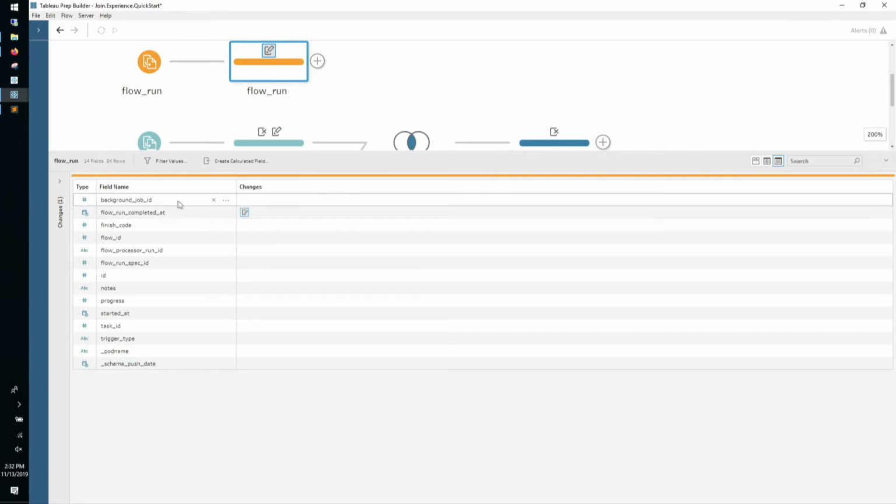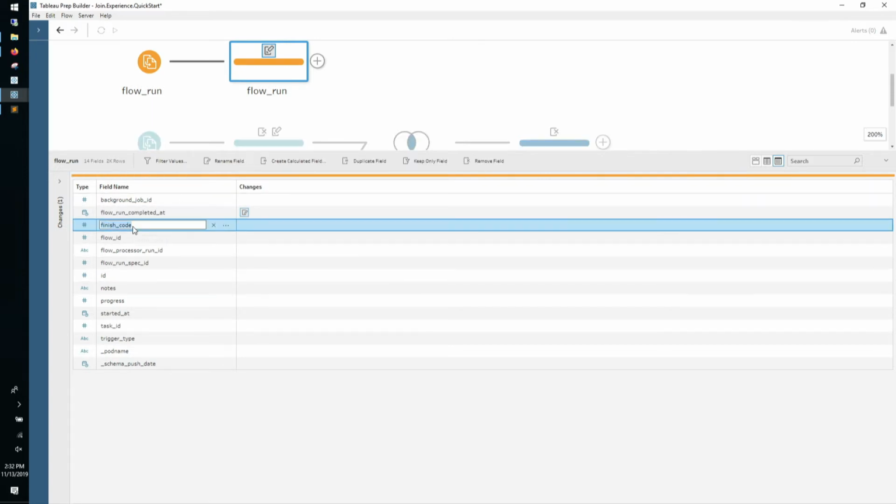So you can see with this list view, I really like this new feature. I've been asking for it for months, but when they release this, it makes it so much easier to do this type of cleaning and renaming of the fields so that you don't have to just get these wide data sets.